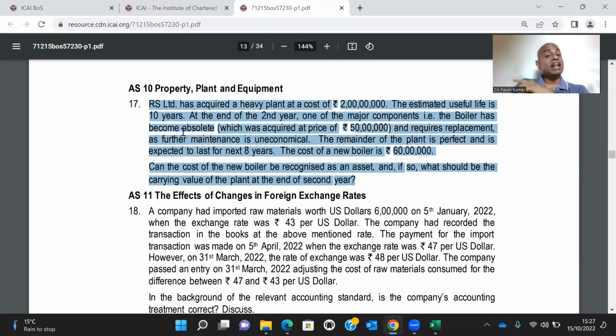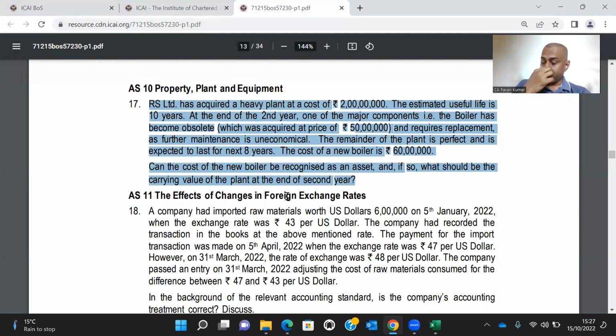This was not there in the earlier fixed asset standard. In the old Accounting Standard 10, if you see, this concept is not there. This is an addition in Accounting Standard 10, property, plant and equipment. That means obviously it is important. And also this model is already asked in CA Final. That means this is your turn now. Important. Okay, so this is called subsequent recognition.